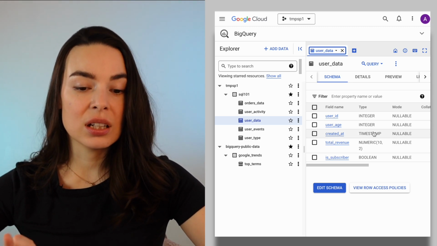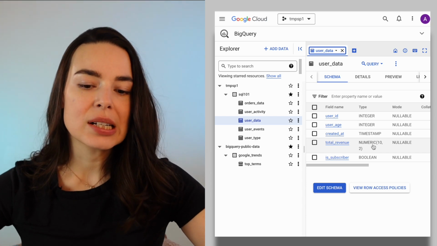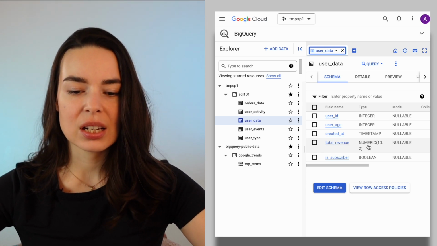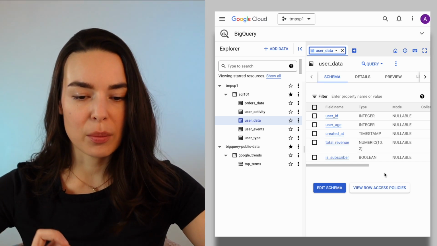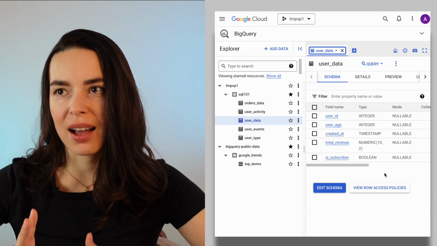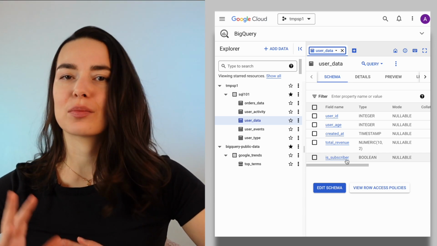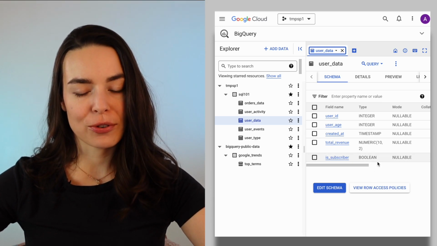Then when the user ID, presumably, was created, and the revenue for this user, which is numeric and decimal, so 10 digits and 2 digits after the comma, because you can't have less than a cent. And whether the user is a subscriber of our imaginary product, and this one is Boolean, so true or false.